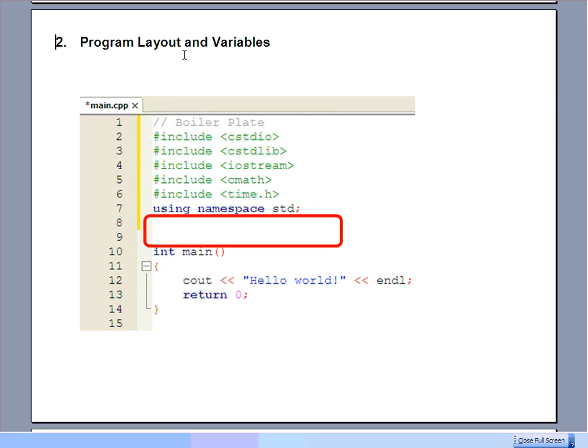Another thing you'll notice is some white space. It's an expectation that as a programmer you're going to leave a lot of white space to separate things so that people that look at your code can figure out how different parts are blocked together. And each little block will have some sort of function that it does.